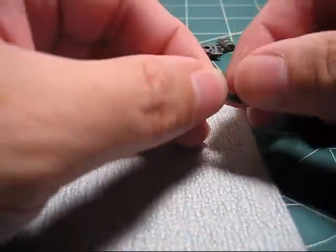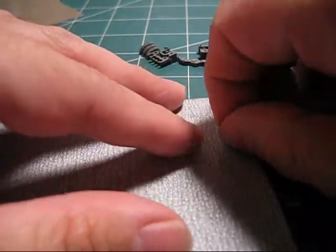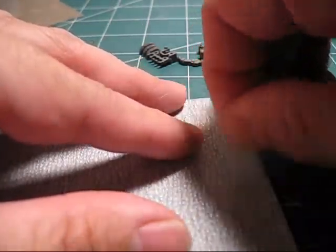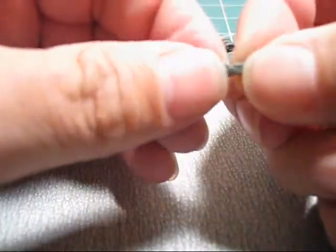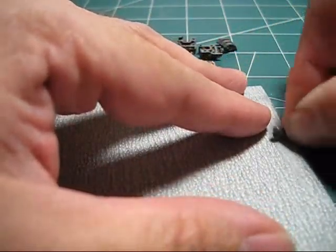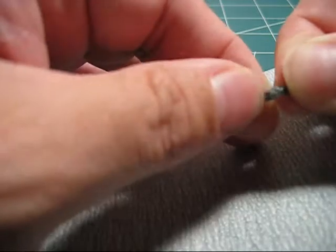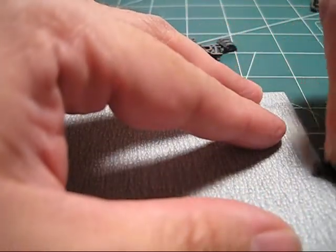I'm going to do the same thing with this. Try not to overdo it. Do a couple of strokes first. Get a good feel. Make sure you don't actually sand off important detail.